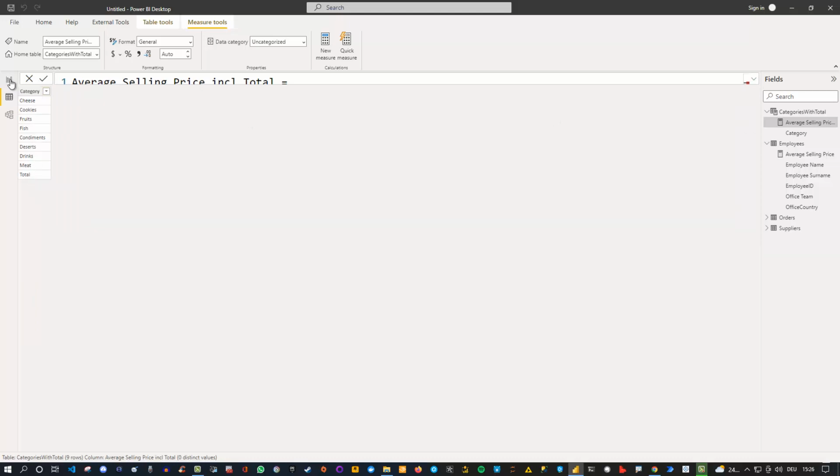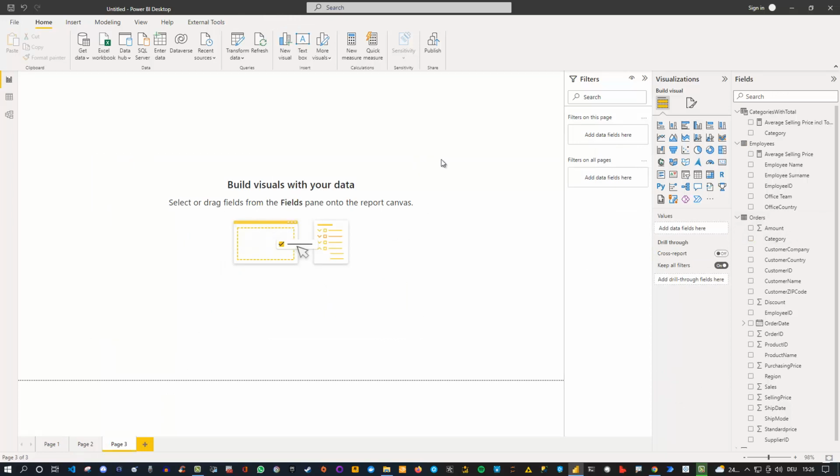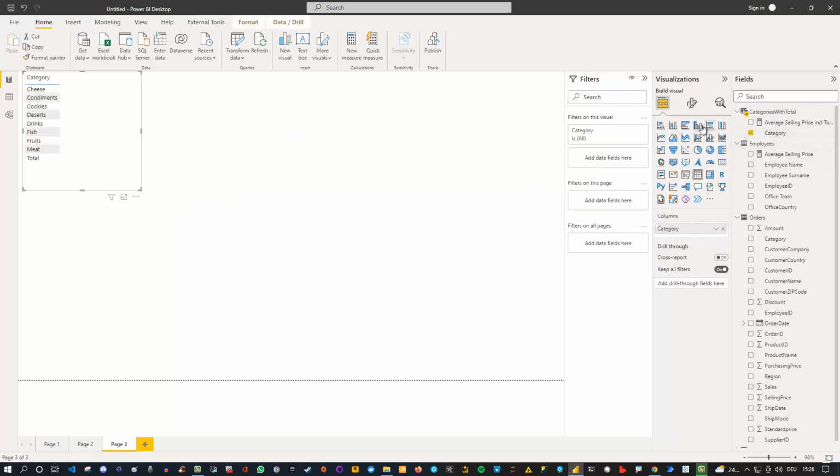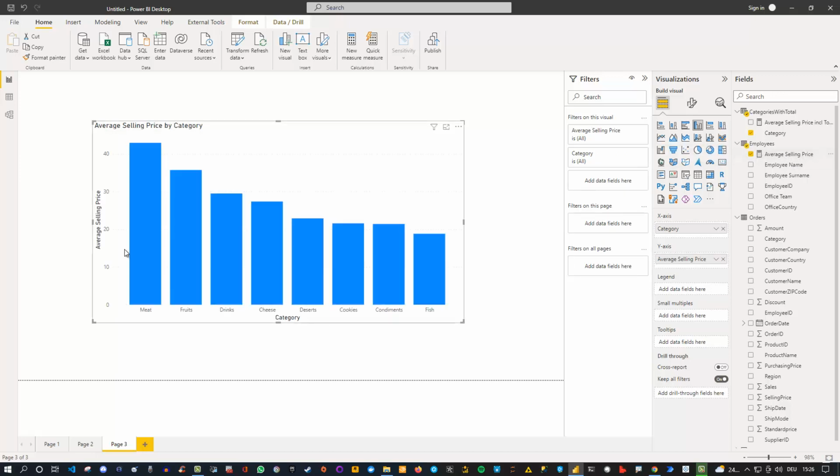So that means that instead of using the default category from my orders table here, I can now add in here another visualization type, which is in this case coming from the categories with total. So I can select this category now and also choose a bar chart like that. Okay, here we go. And of course, we also need some kind of entries here, right? And what we can't use, of course, is right now the average selling price, because if I would use this one here, I'd see there is no total, right? Because the total here is not included, or the selling price is not there for the total.